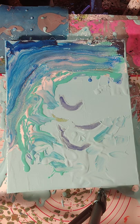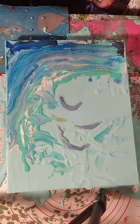Let's see here. I think we'll do the same colors one more time on the swap. I'm liking this.